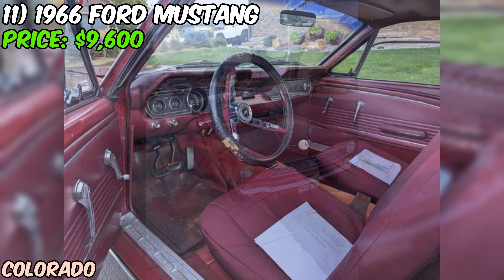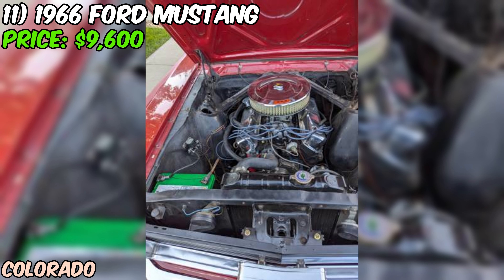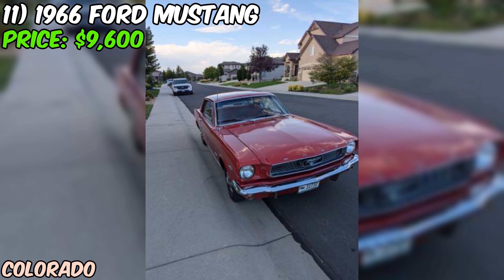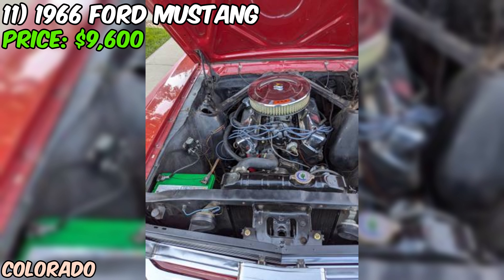But here's where I've got to keep it real with you. The seller has listed the overall condition as fair, and they're upfront about some issues. They admit that the car needs some body work done, and there's a small amount of rust in a couple of areas. For a Mustang of this era, some rust isn't uncommon, but it's definitely something you'll want to address. Given the price point and the described condition, this Mustang might be best suited for someone looking for a project car to work on and restore over time. It sounds like the mechanical bits are in decent shape, which is a good starting point, but you'll need to be prepared to put some work and probably some money into the body and paint. When dealing with classic cars like this, it's always a good idea to see them in person and maybe get a trusted mechanic to take a look before you buy.